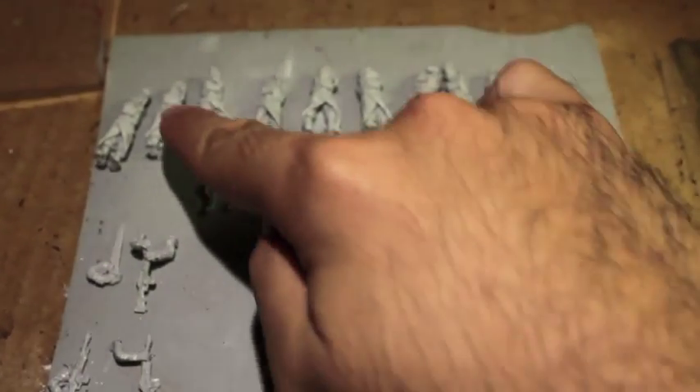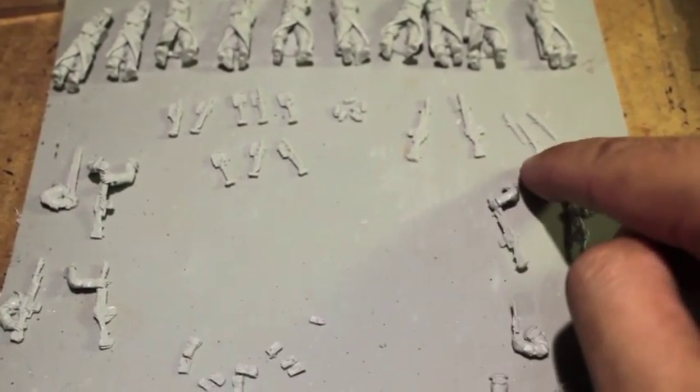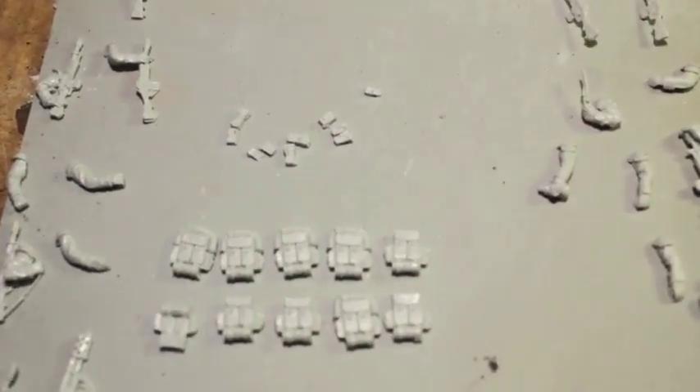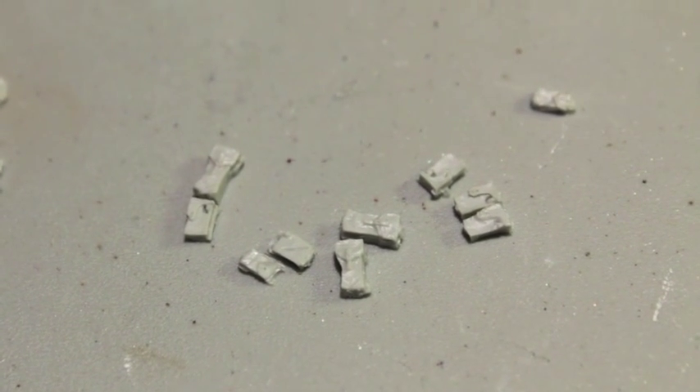Let's take a look at what you get in the pack. I had to clean and separate everything when I build up models like this, especially models that are so fiddly as the Death Korps of Krieg. I like to keep everything organized — I've got the bodies up here, extra bits over here, grenades, extra guns, bayonets, and the weapons. I separate right hand, right arm, left arm, backpacks, and extra packs. These packs are so fiddly, and the ammo pouches are so tiny.